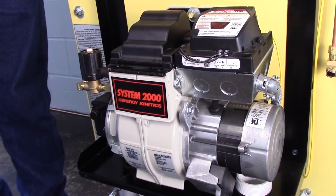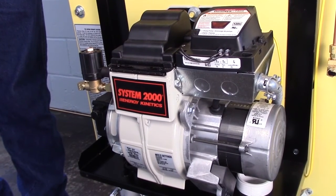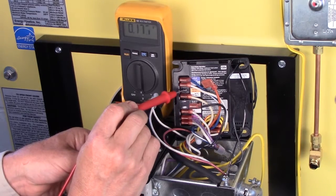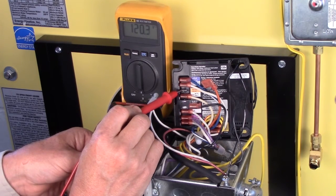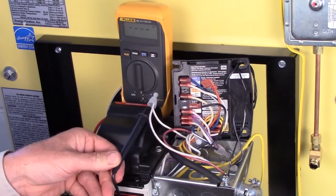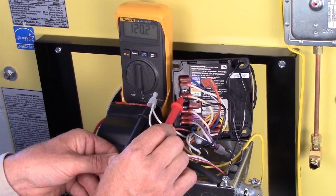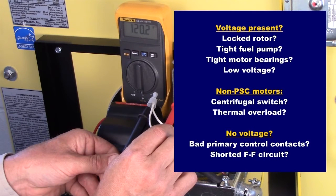Now let's check burner motor operation. Does the motor get up to speed quickly and smoothly? If the motor does not start, check voltage at the orange motor lead and neutral. If there is voltage present on motor lead, but the motor doesn't start, check for a locked rotor, tight fuel pump, tight motor bearings, low voltage, etc.